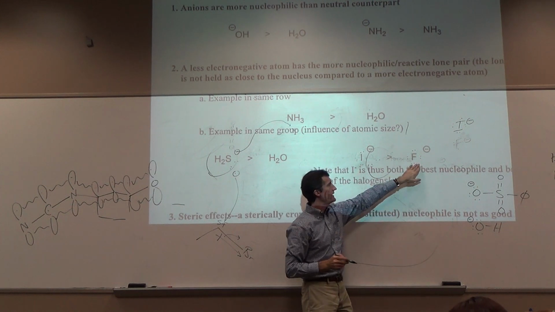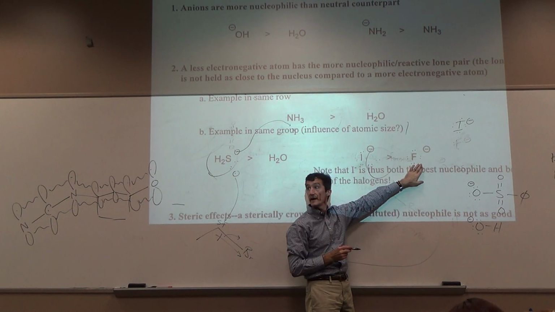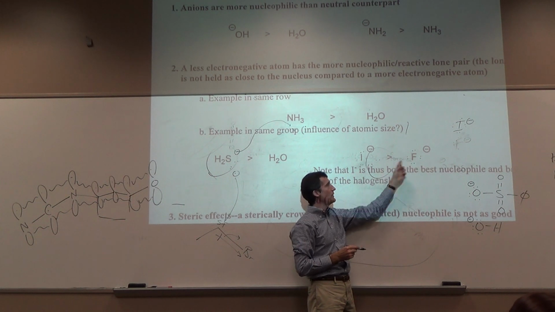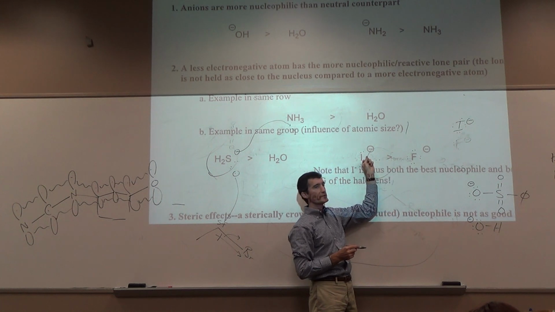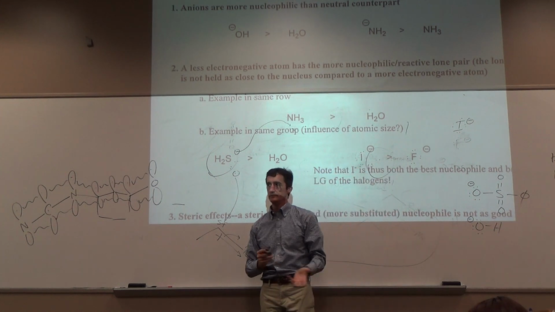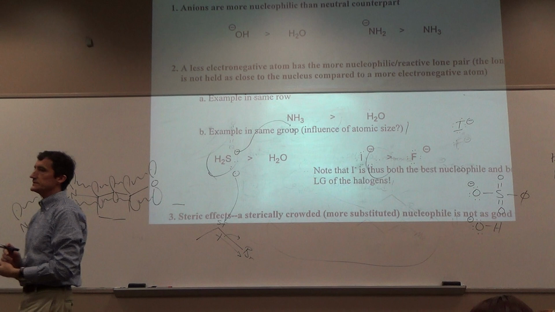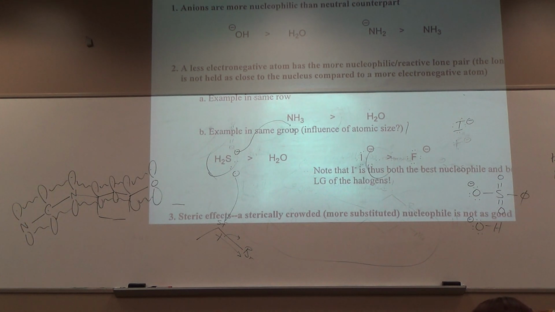You may say, well, F minus is not as stable, it's going to be more eager to react. This is always kind of conflicting arguments here. I is more stable, but it's also a better nucleophile. That may be still conflicting. You say, well, shouldn't F be more? Which one's a better parent? F's a better parent, holds them tighter, but then you say, but it's less stable because it's smaller, so I don't know what to do.